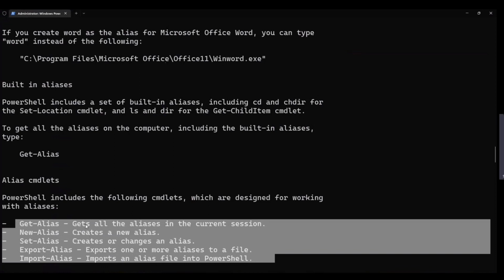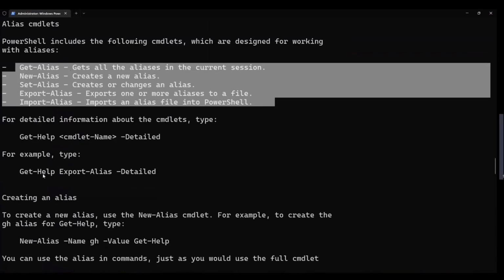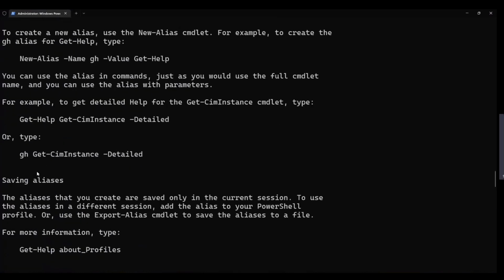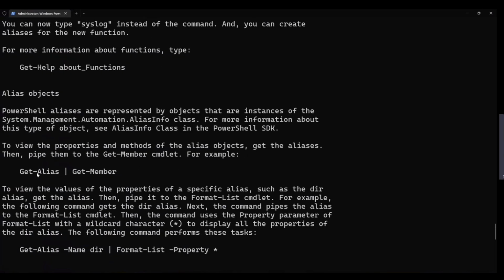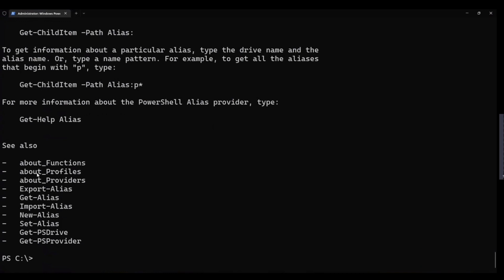The behavior and purpose of each cmdlet and their uses are also mentioned here. Everything related to aliases is in the conceptual help system, right?